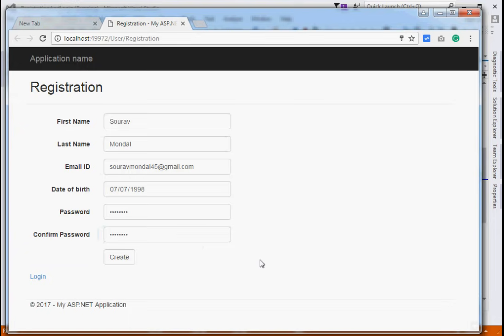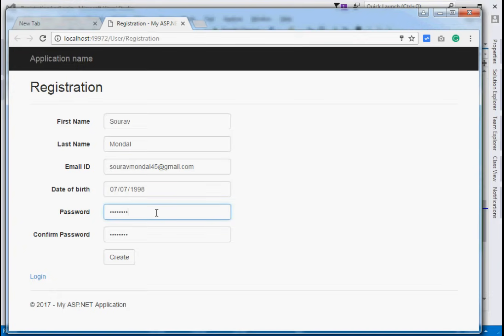Now if I click here, it will save the data to our database, and also one email will send to this mail ID. But before doing this, we should define our password, email password, because for now I have added it dummy password. So before run this application, you should change your password in the code.